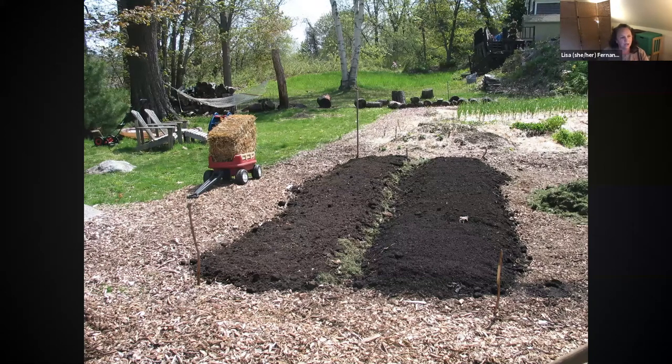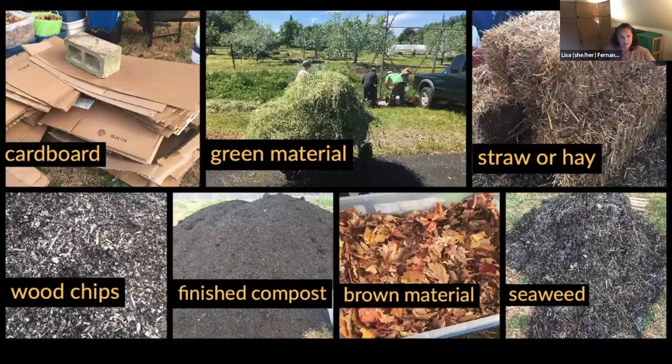All of our garden beds for annual vegetables were done using a no-dig, sheet mulching method — just layering on organic material and compost. We're on ledge; the granite is pretty shallow, so we probably couldn't do tillage gardening even if we wanted to. Sheet mulching has been great for us. Honestly, these are the best gardens I've ever had, and I used to be a double digger — we had a kubota tractor and did all the conventional tillage agriculture, and we are very much over it.